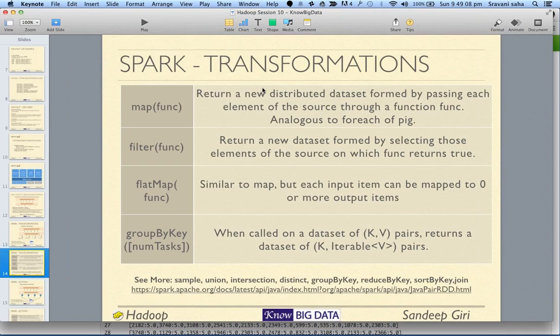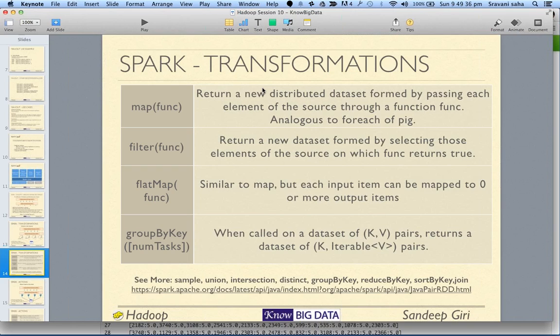Here map is just an in-place function which takes a singular value and converts it into another single value, such as square root, divide by 3, multiply by 5, add 3 more. So those are your map functions. It takes a singular value and returns a singular value.